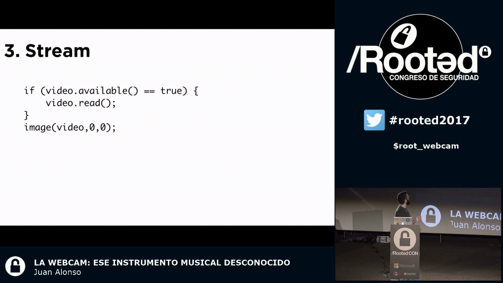And once we start the camera, in the draw we collect all the frames and paint them on the top left side of the screen, at the 0, 0 position. Here we access the camera of our laptop and we are painting the stream of images that it produces. And next we're going to get to the examples.